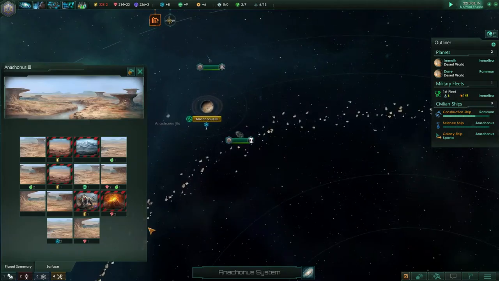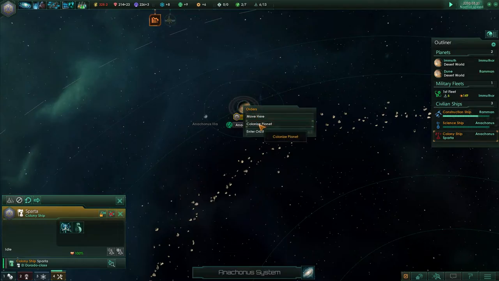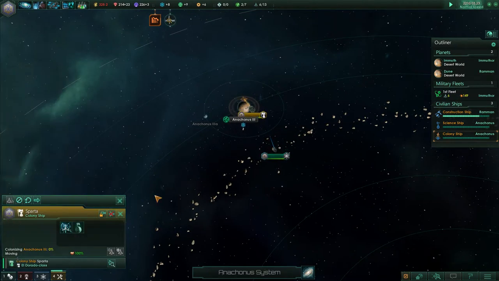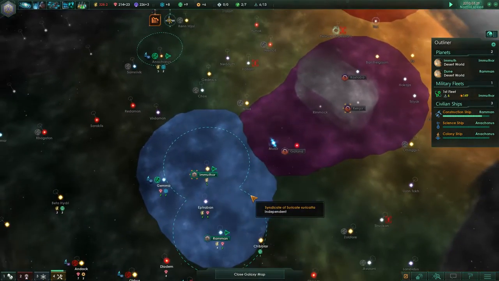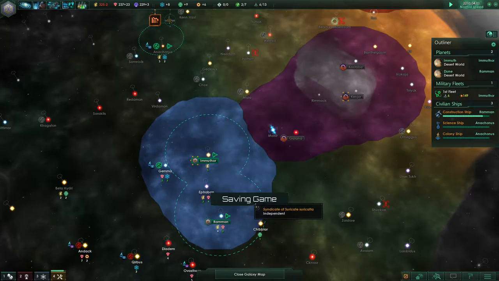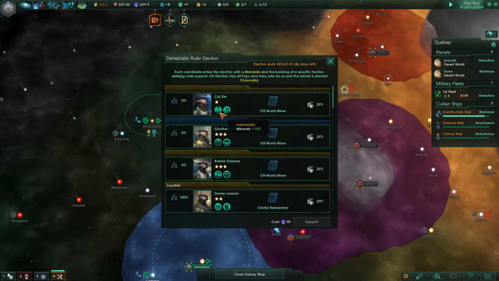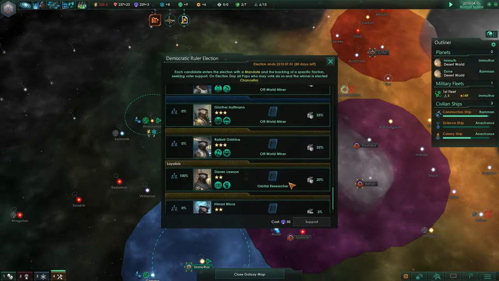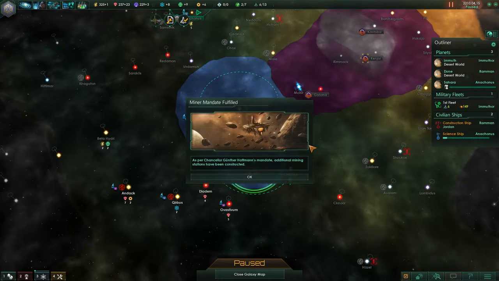Have a look at a new home world, my colony. And we are establishing our second colony. Oh, the elections. Plus 10% minerals and techs. See what will happen. That's quite funny. My third colony is named Sahara.